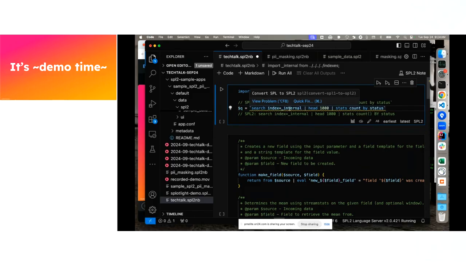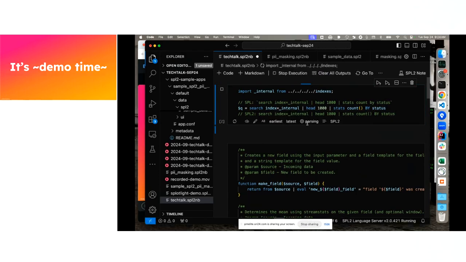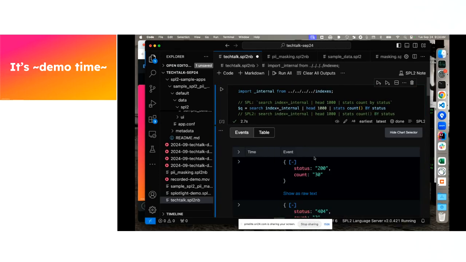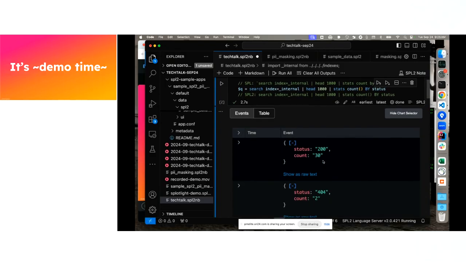We have this code action inside the code editor that allows you to convert from SPL to SPL2. So if you don't know all of the nuances of the new syntax, we will do our best to convert what you have here to SPL2. If I convert this, you can see it was a search index equals internal. Very similar syntax for this command, which is great. I can also run this in my Visual Studio Code extension. This runs in Splunk, and you can see some results here.